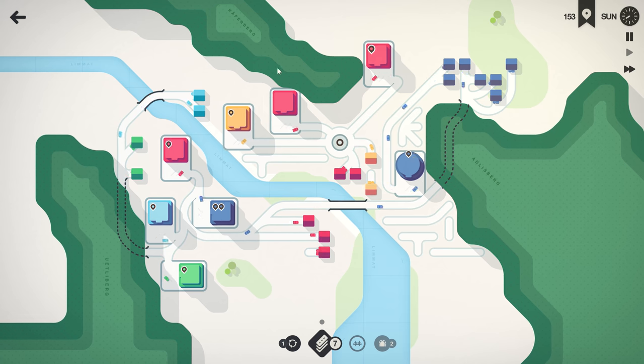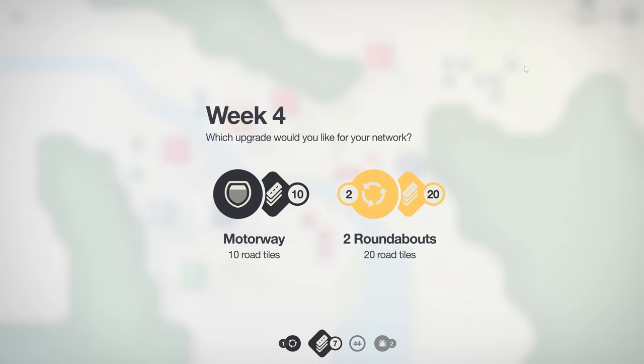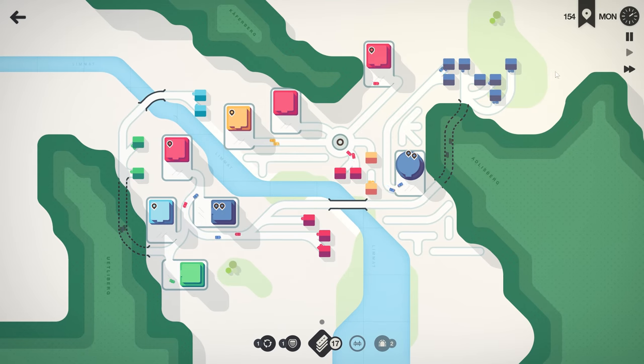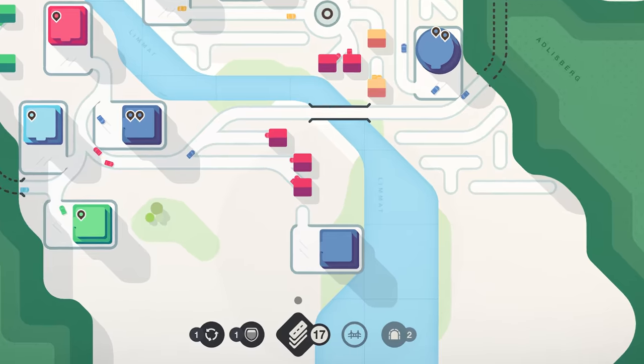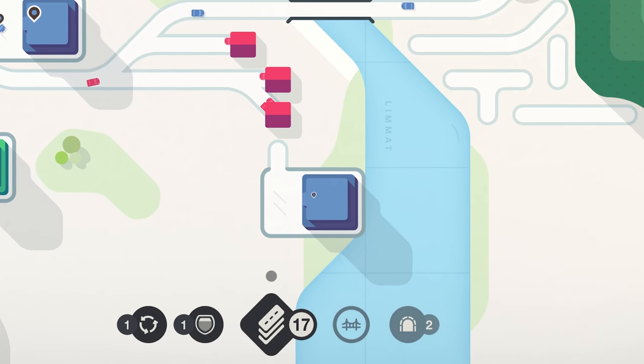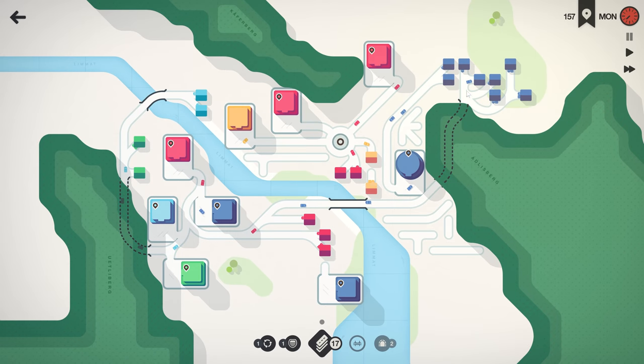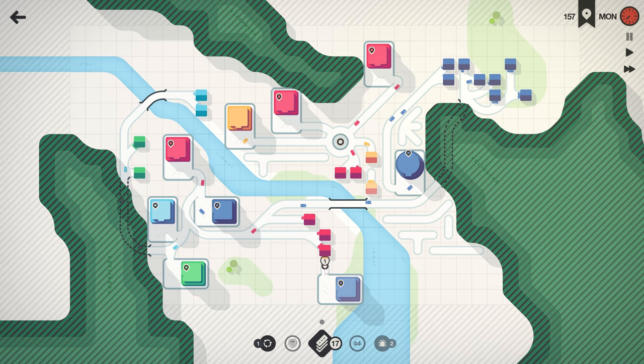I'm more worried about yellow if that upgrades. We've got another red. Let's add you in there. I reckon this time we're not really using the roundabouts as much. Let's grab a motorway. Hang on a sec. Right, let's add these guys in here. So we could have a motorway from up here down to here. And that would just solve that. I was going to say we could have a motorway helping the red. But the reds seem okay at the moment.